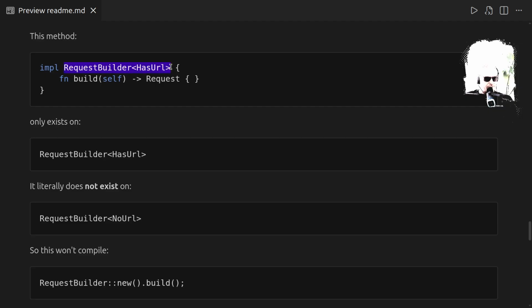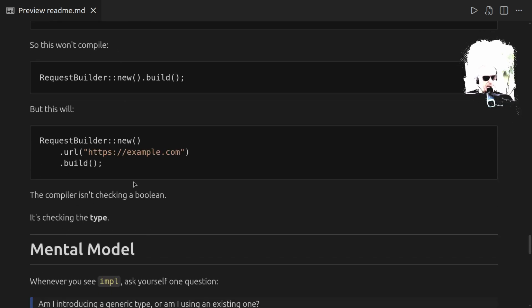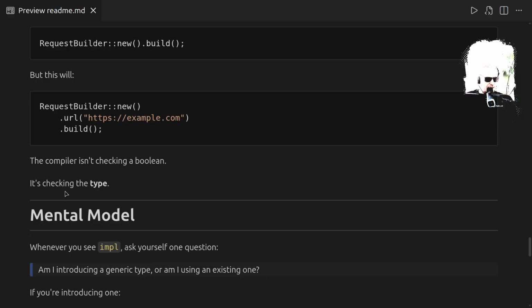So that is a different type to that. So although we're actually using the same underlying struct, we end up with a different type, and the compiler isn't checking a Boolean, it's checking the type. Yes, it's all about the type.